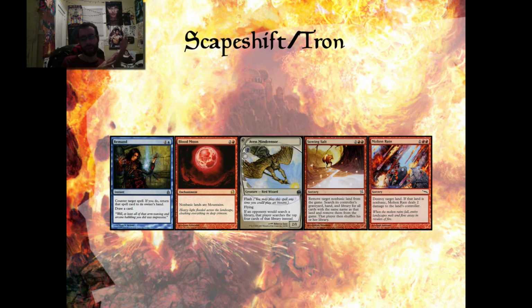Scapeshift and Tron. This is an interesting one, but they're both lumped in the same deal because this deck does the same sort of thing. You can use any of the land hates that I've shown, and they're going to be in red, as you see. You can use tutor hates like Aven Mindcensor, and you can just wait for them to do their big mana deal and then just keep Remanding it, and that'll buy you time.